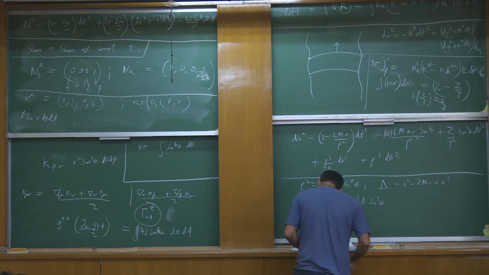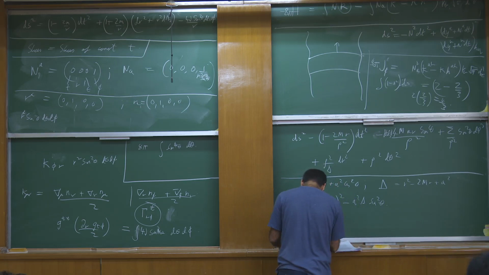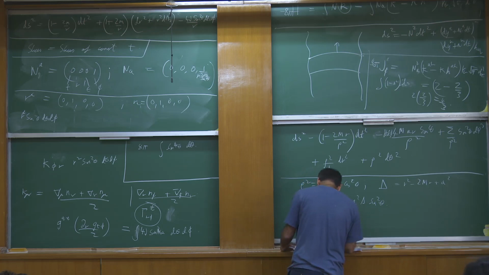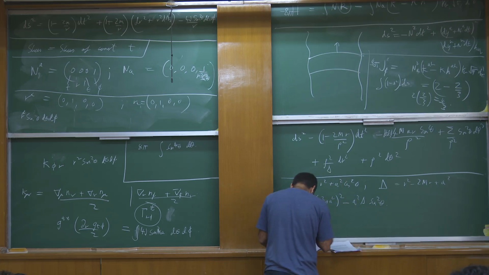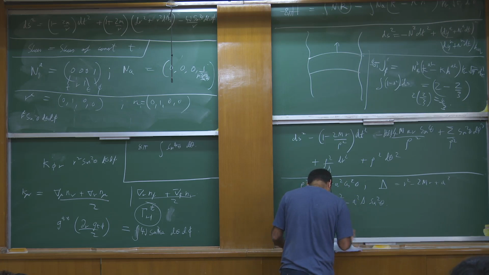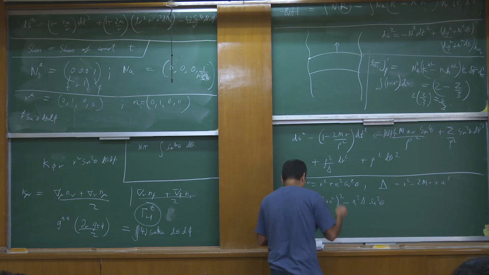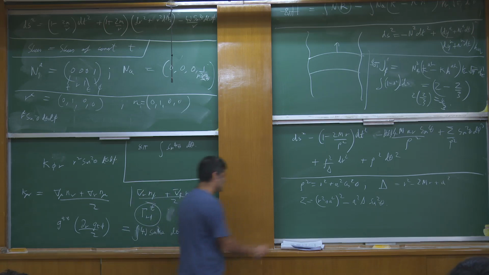Now let me see where he's given the answer so that we have something to compare with. No, but at large r it will be effective. At large r, but they are not the same coordinates, exactly. But okay. So it's able to reduce to that form in that limit.